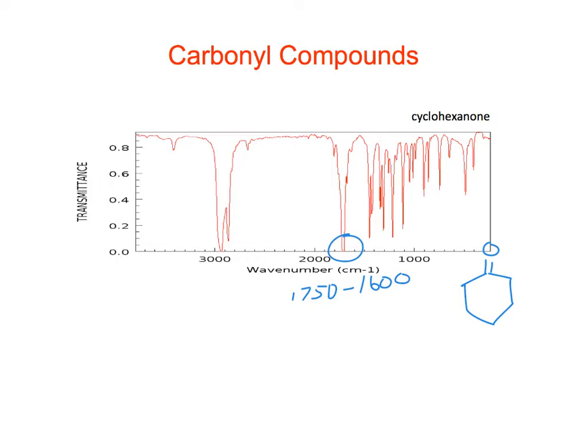All right, so I'm going to add in an extra slide here: trends in carbonyl stretches. So this cyclohexanone is kind of our standard or our beginning point. This is at like 1750. Okay, so let's look at some general trends. If we're looking at different carbonyl groups, we could have ketones or aldehydes, right?